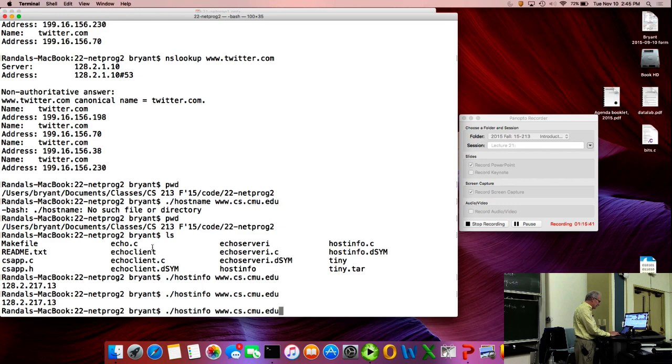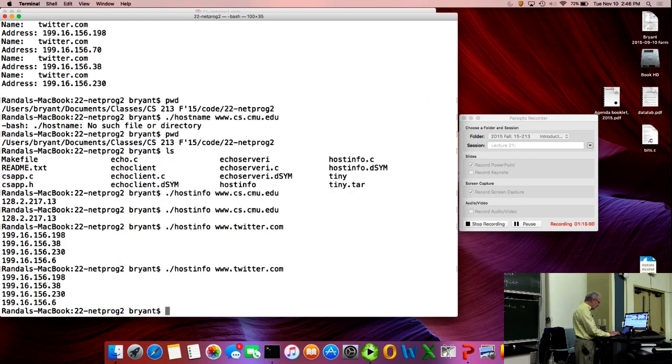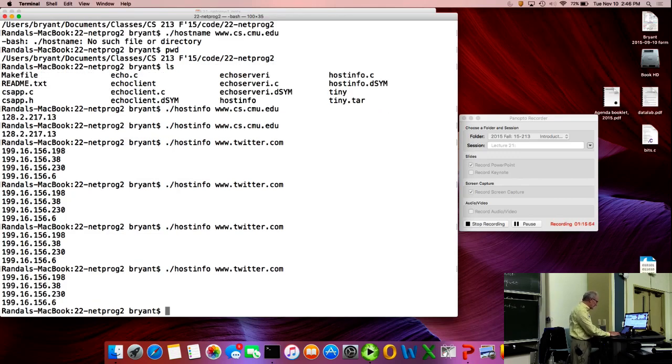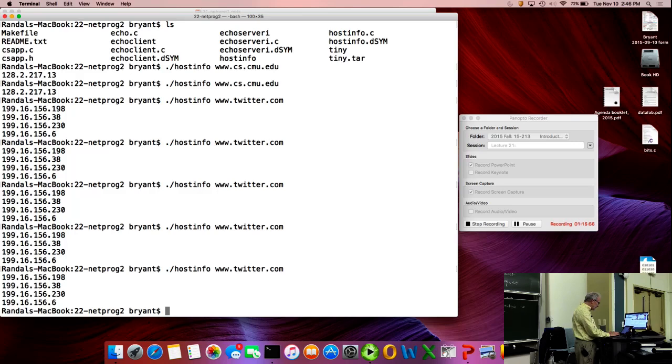So the kind of stuff we already saw before, but all it's returning are the different addresses. And one of the things that I found curious is it returns them in the same order all the time, instead of with NSLOOKUP, where it kept changing. And I think that has to do with caching.